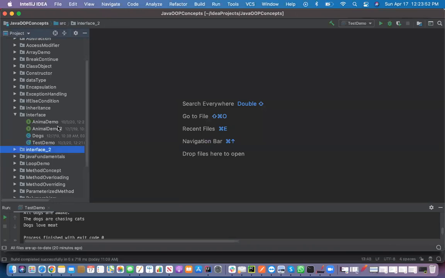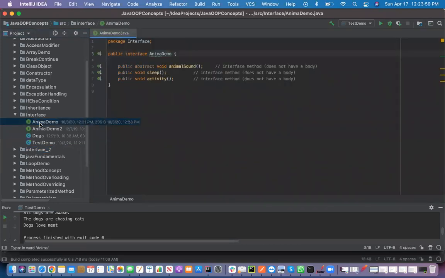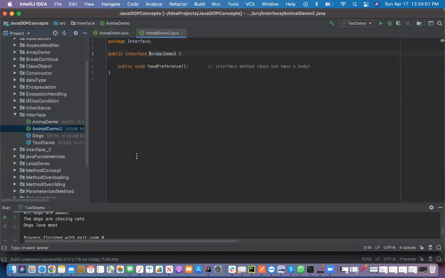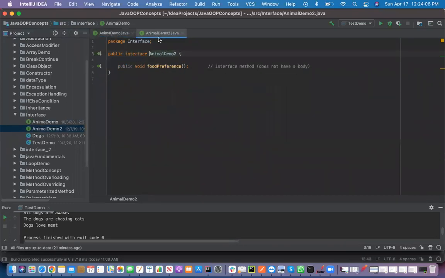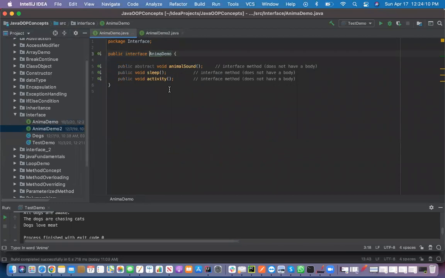So this is one of the examples of interface. I'm just opening one child and one parent. So what is there actually? In an interface, for example, you don't have a body.